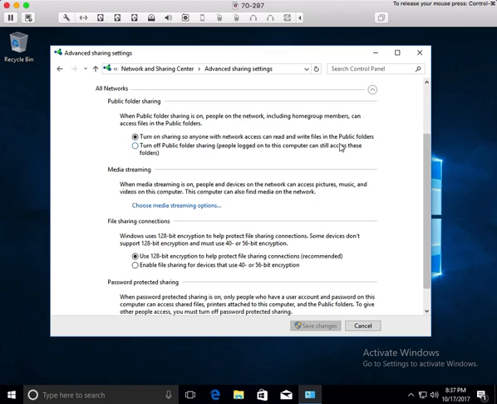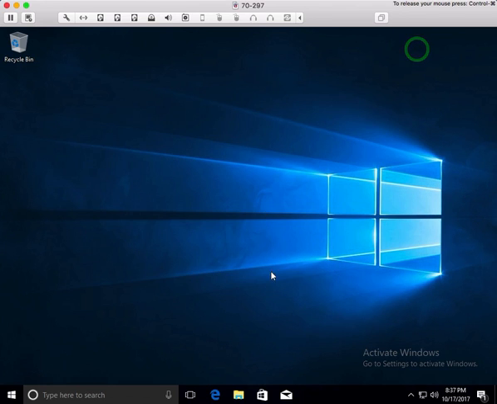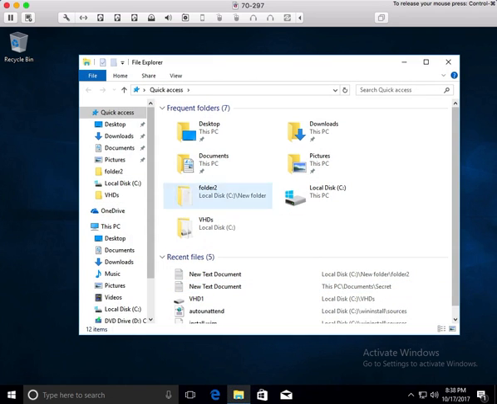This is not always recommended. You may not have a public profile that you're using. You may have a folder on your user profile that you want to be able to share with people, so this isn't going to help you there. To do that, we need to actually get to a folder on your profile. So let's go into File Explorer and pick a folder. Here we've got a folder that we created at some point.